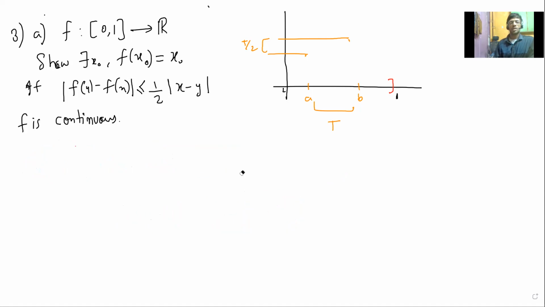Okay, let's see. Since Purvi has just joined, let us review this question once again. Purvi, I think you know the question. I'm just writing it on the right first. That f is from 0, 1 to 0, 1, and f is continuous, and obviously we want to show that it has a fixed point. You obviously know this question. Are you able to do this question? That's the first thing, because then we were trying to do a little more advanced version of it, you could say.